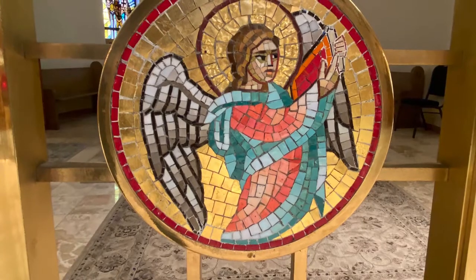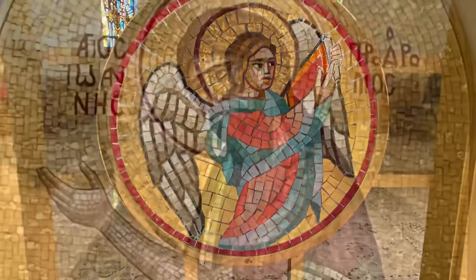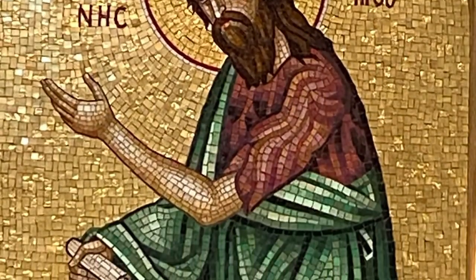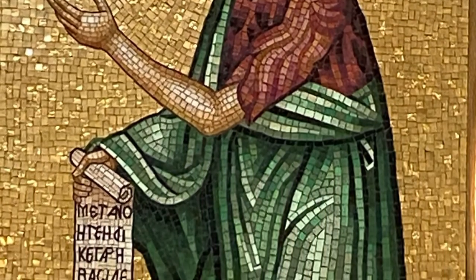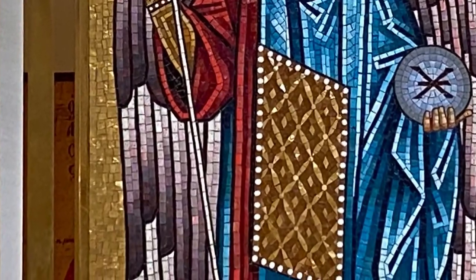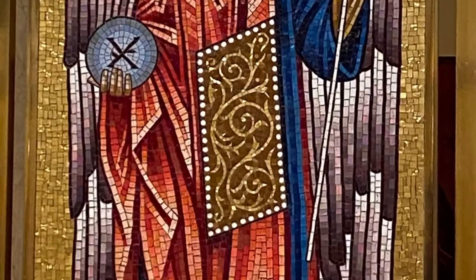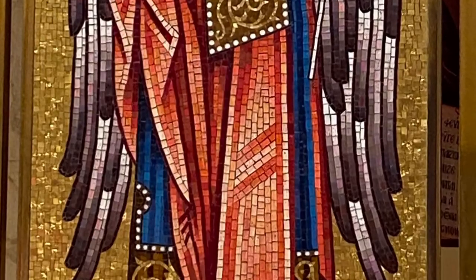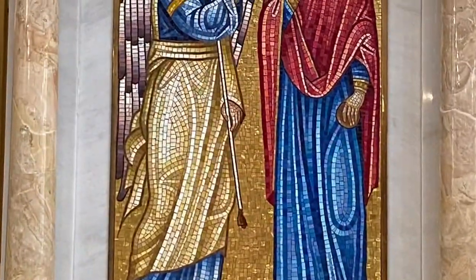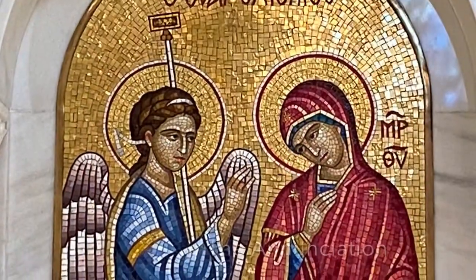The gate itself is made of brass and has the four evangelists in their symbolic forms — Matthew, Mark, Luke, and John. The screen had six icons of different saints, and I'd like to point out again the dramatic folds, the color variation, and the draping of the cloth. It always goes from dark to light in the bold colors. And then on the wings of these angels with the purple — it's just stunning.